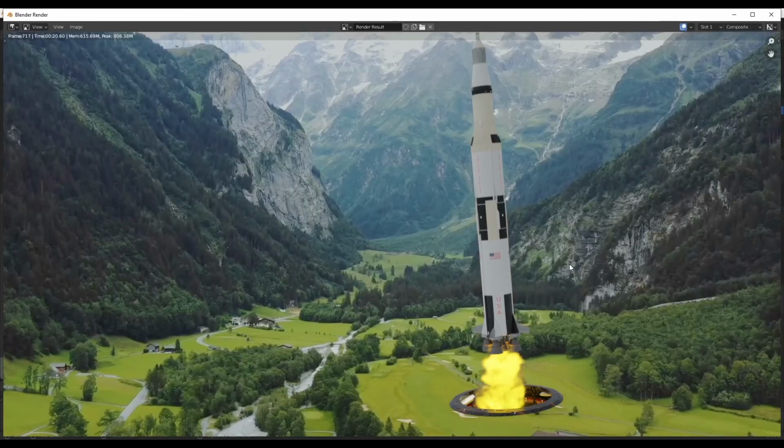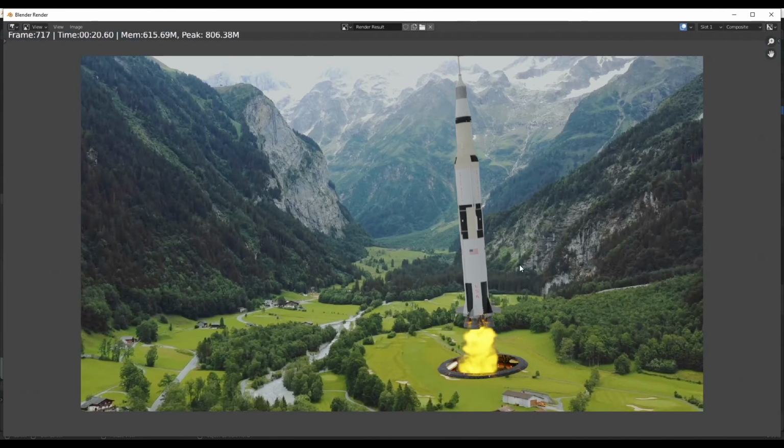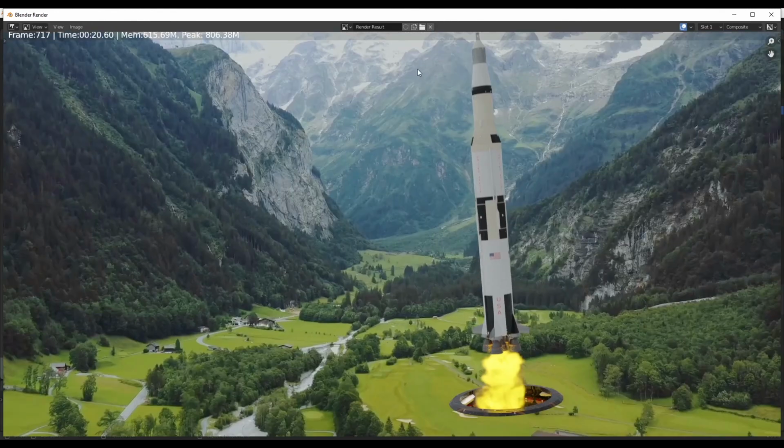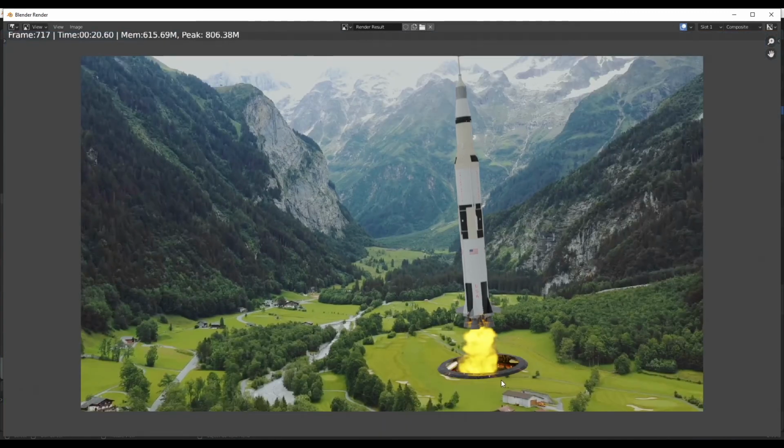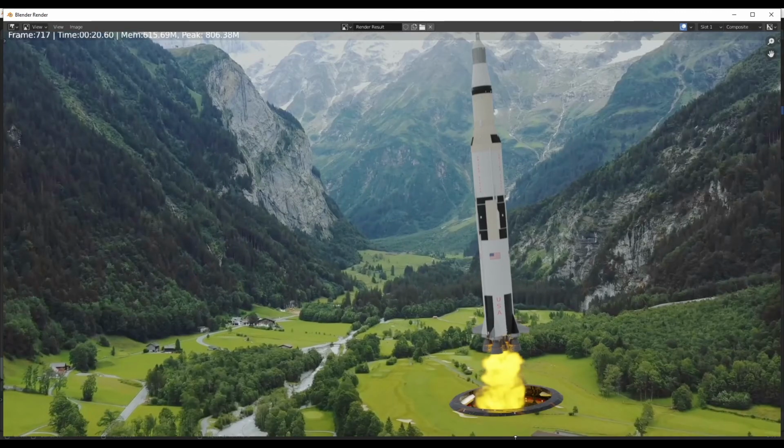There are a few more settings that I want to play with here before we finish off this part 3, which is the final part. I want to add an extra light here to hit from the side of this rocket, just to stand out from the background. I want to possibly play with the colors of this as well. So that is looking fantastic.